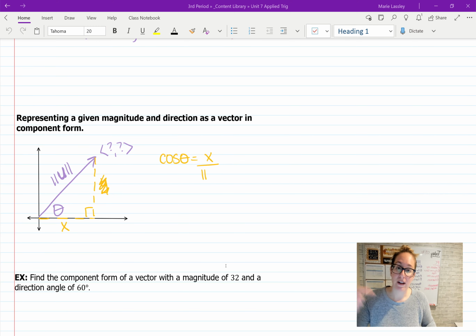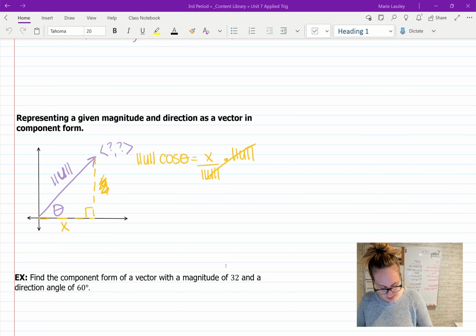All right, I'm solving for x because remember, I know theta and I know the magnitude. What I'm trying to solve for here is x, because I know the other two values. There are some numbers. I don't know exactly what they are in this one, but in the problem, I would know them. So if I want to solve for x, I need to get x by itself. I'm going to do that by multiplying both sides by the magnitude. That's going to go away.